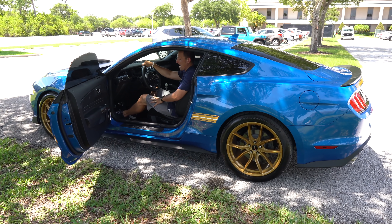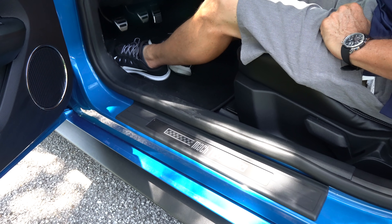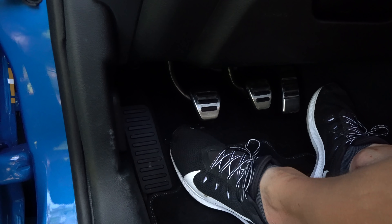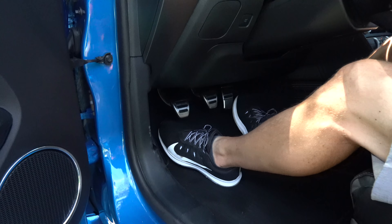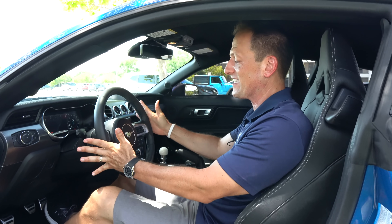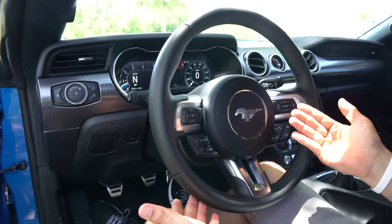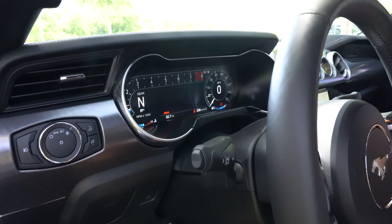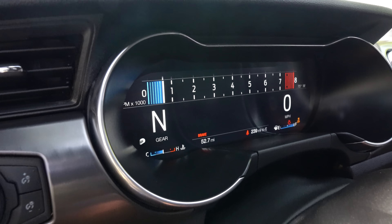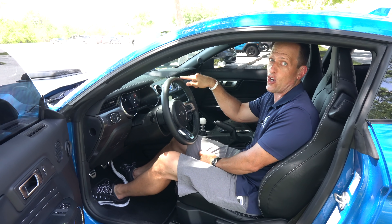Come over to the business end — behind the wheel of this Mach 1. You're going to get that Mach 1-specific sill plate with the checkered flag from the factory. This one has — hashtag save the manual — three pedals: clutch, brake, and throttle, all aluminum. I'm going to zonk that dead pedal — would have been nice to have an aluminum dead pedal. Seats are manual, but look at how they hold you in place. What I am going to zonk is the steering wheel — they should have done something a little more racy, at least the Mach 1 badge and maybe a flat-bottom wheel. The dash gives you a 12.3-inch digital display with different modes to toggle through, very versatile. We're not going to talk about the back seat. We got a manual transmission, a shaker hood, and 373 gears. Let's go.